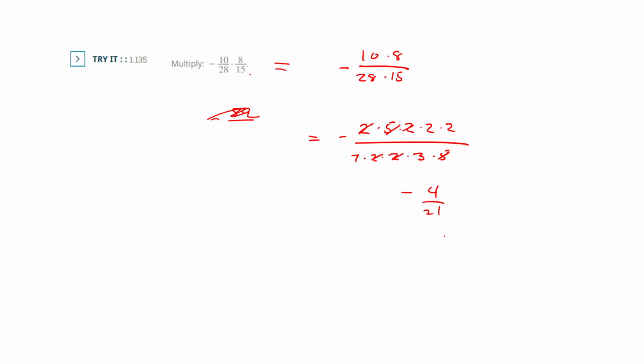People will do it like that, but the reason this works is everything on the top is being multiplied, everything on the bottom is being multiplied, and you can break it down. All the top factors, all the bottom factors, you can cancel any of them. So if you want to do the diagonals, you were taught that, it's fine, but I'm going to show you, because this is much better algebraically for where we're going, to understand it like this.